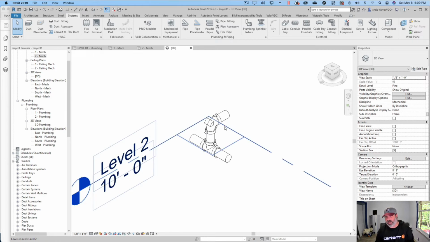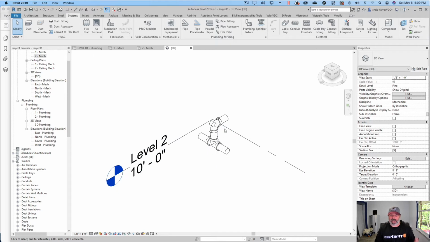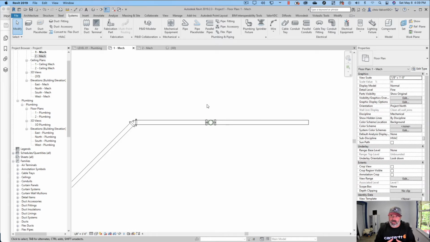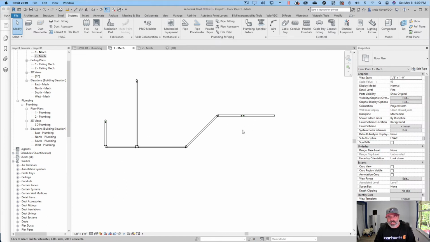They did a really good job with it. The only problem is they just haven't updated it, and I've been bothering them, pestering them. It's not part of their beta network. So I've been trying to get them to start refocusing on these and lay off a lot of the improvements to the fabrication, because that's just coming out year after year after year. They're making great improvements, but like I say, you don't get the intelligence with the fabrication fittings. They're just dumb CAD objects on the screen. That's all they are. So that's the Victaulic difference.